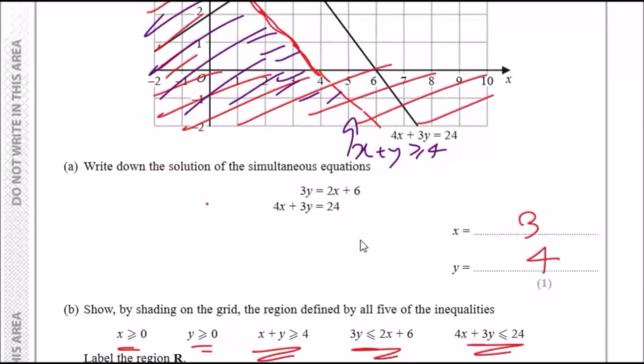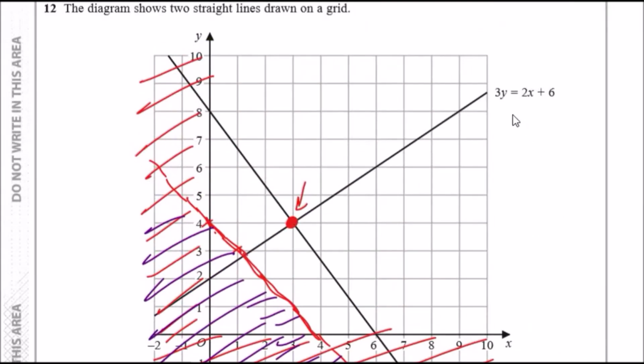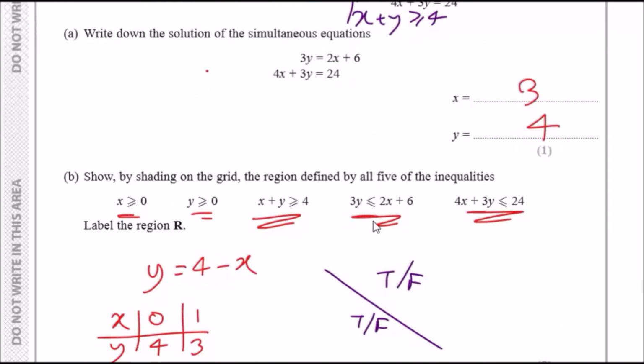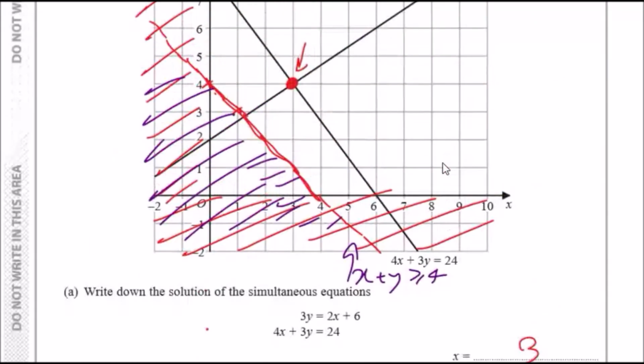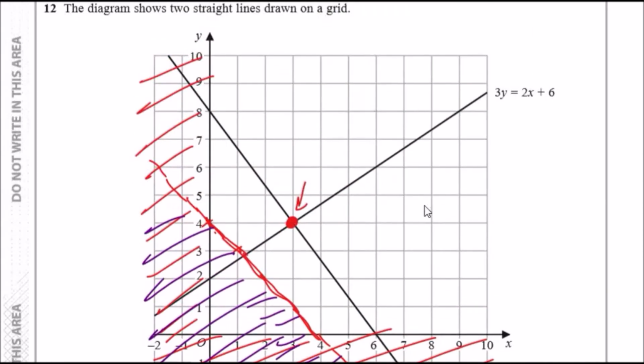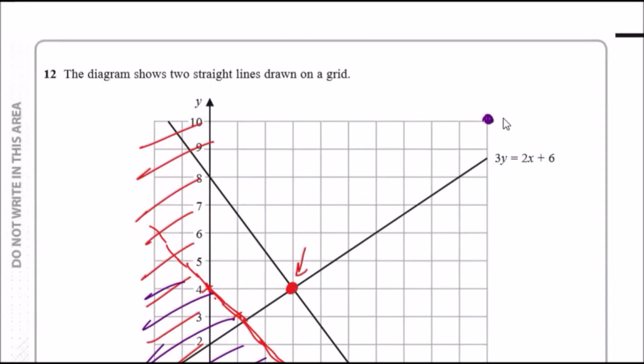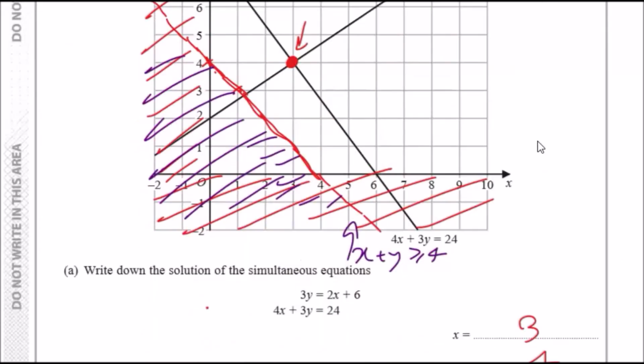Now for the next line, let's have a look. Which line should we do? Let's do the 3y one. So we're doing the second of this one here. So again, do the true false statement. We have to pick a coordinate from either side of this line. So let's pick, I don't know, let's pick again 10, 10 because it's easy to work with. Okay, so 10, 10. So we're going to see if this side is true or not.